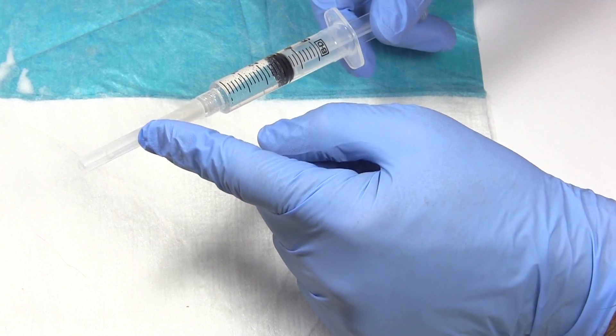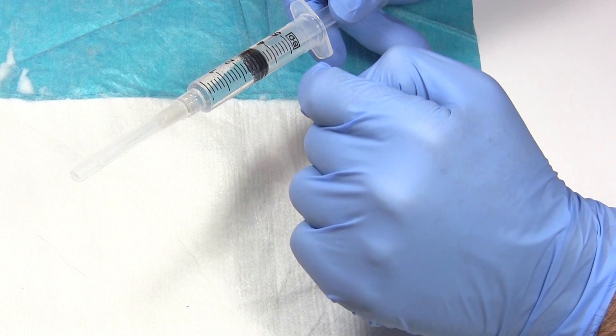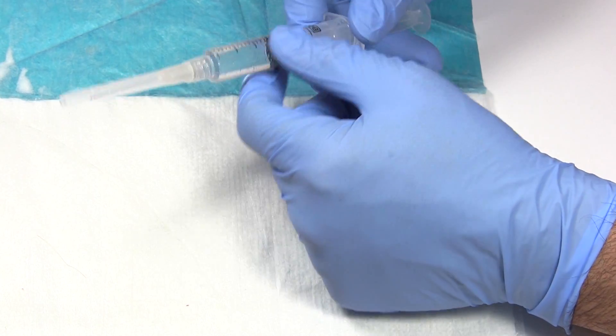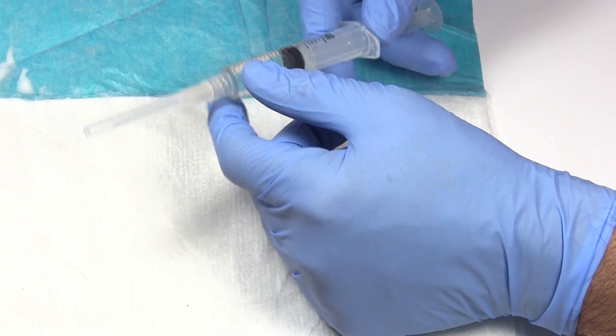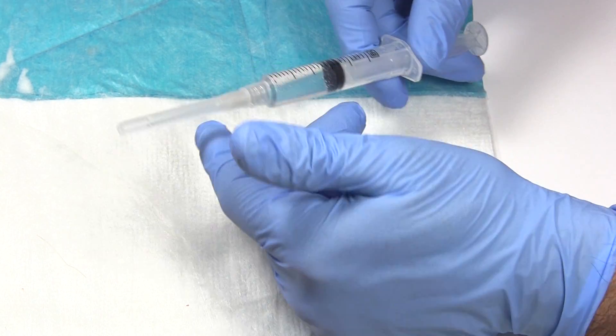You need something to anesthetize the wound — a syringe, a needle, and some anesthetic like lidocaine or marcaine. Today we're using water. For needle size, you want to use as small a needle as you can, because that causes less discomfort to the patient. So 27 gauge, 30 gauge — depending on the body part. On a face I'll try to do a 30.